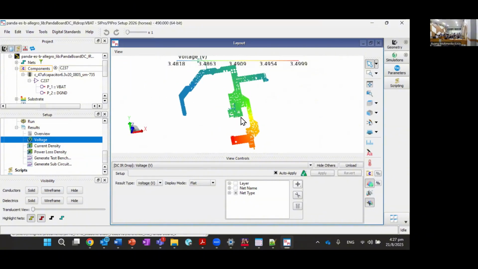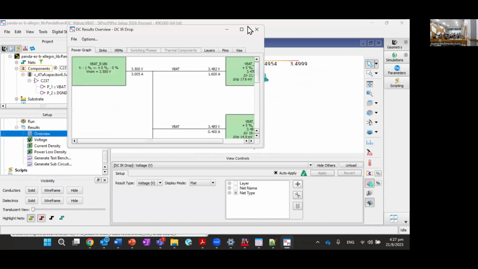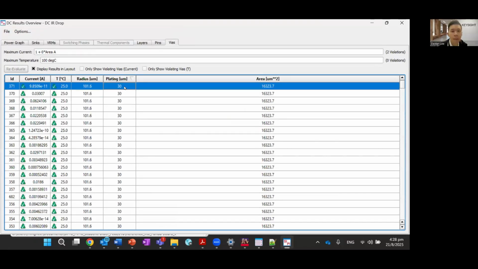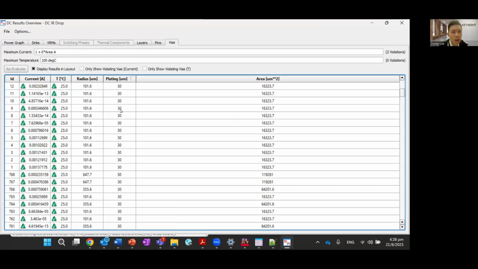Could you return to the previous slide? I think I saw a thickness. Is that it? The 30 micron or something like that. 30 micron, yes. Plating. Is that the thickness of the copper? Let me see.